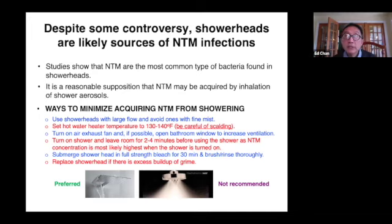And the recommendation, again by Joe Falkenham, is to turn on the shower. And we all do that, we wait for the hot water to come on, right? But leave the room for 2 to 4 minutes, because they think the shower head accumulates some water, and the thought is that when you first turn on the shower head, that's when the greatest amount of NTM comes out, at the beginning. So if you turn on the fan, leave the room for a couple of minutes, and then come back in, you potentially lessen your risk.